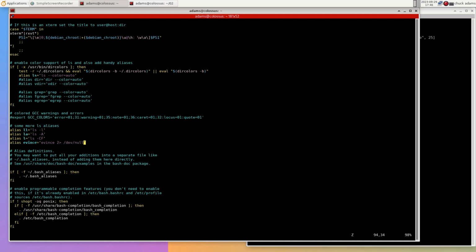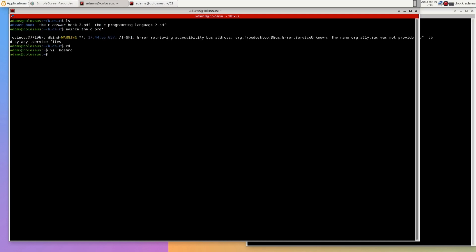So, all right. Now, since I changed this, I need to either start a new window or I can do a source .bashrc, which says just read this in and do everything it tells me to do. Let's see, there's a thing to do alias.